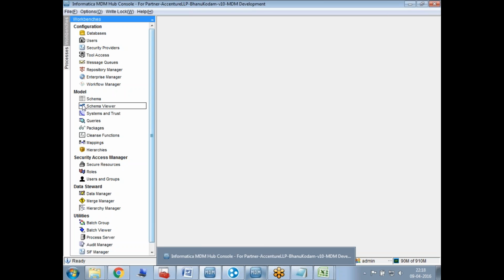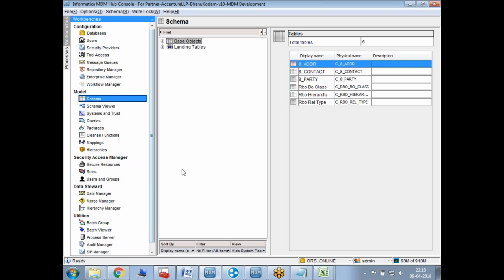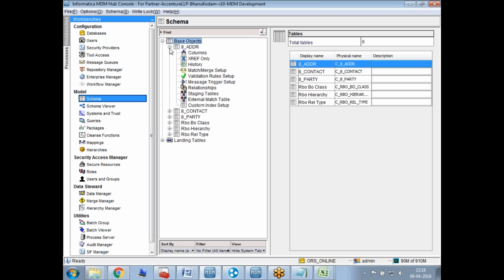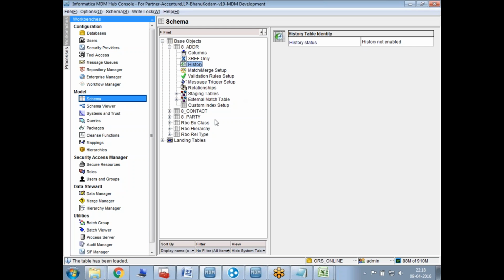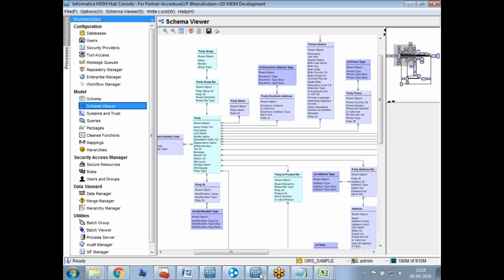Very fast, you can see here. It's quite fast. As soon as I click on anything, I can see it here. So this is very fast access, and you will have access to this tool for the duration of the training and after that also. Based on your need, you will have access to this tool.